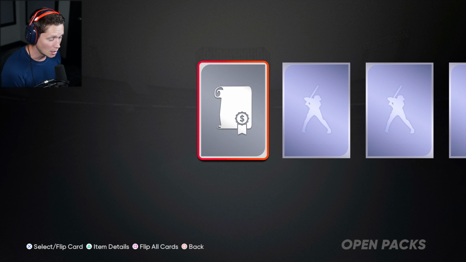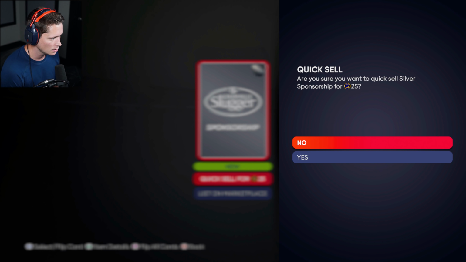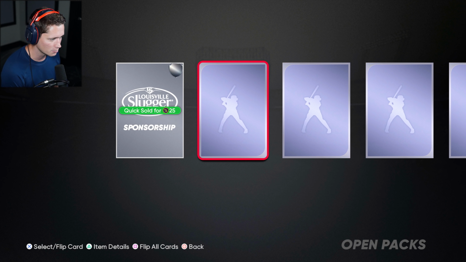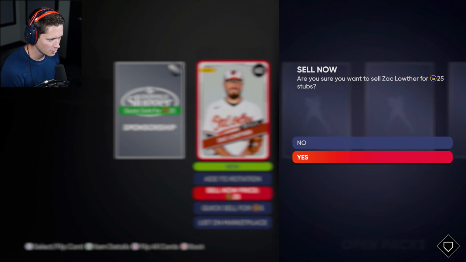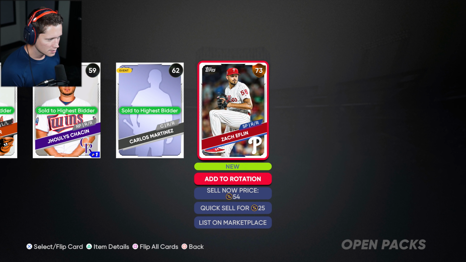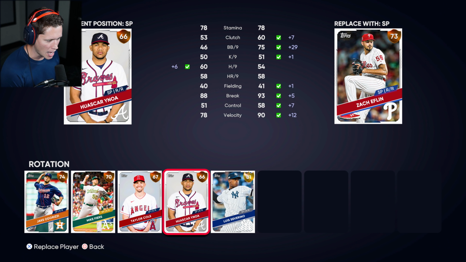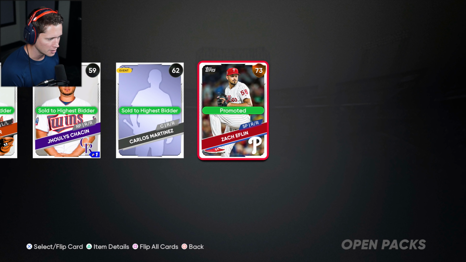Is it? Oh, it's multiple cards. Okay, so we got a Louisville Slugger sponsorship. I guess we can quick sell that. Hopefully that's the right choice. Zach Lothar, 62 overall. I'm thinking sell now. Probably just want to sell anything that's not going to make it into our starting lineup. 73 overall. We're definitely going to be able to add him to our rotation here. Looks like you got to go, homie. Sorry about that. Zach Eflin has been added to the squad.